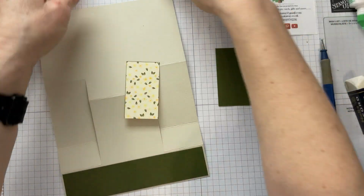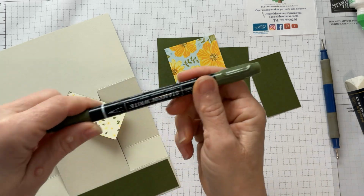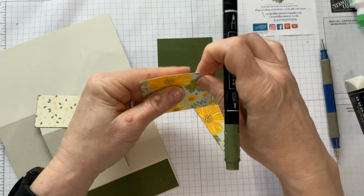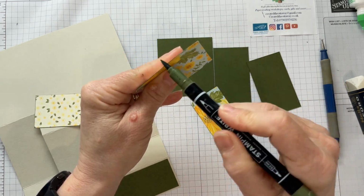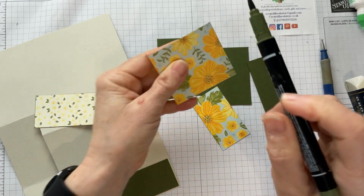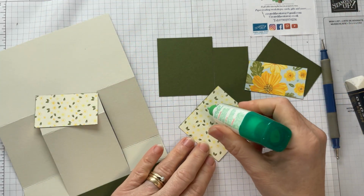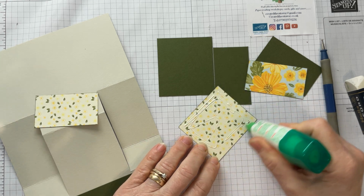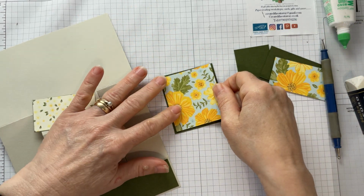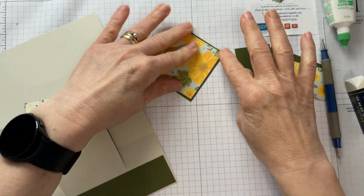These pieces, let's do these next. I have got a stamping marker and I'm going to go around the edge of my card because it is going on a darker piece of card, and it really will make a difference if you colour the edge. It will just make the paper blend in to the background. It's so subtle, but it is so beneficial to do it. You'll really notice with your finished cards, it just takes it up a notch. Trust me, have a go and then let me know. If it really doesn't work for you, I'd love to know.